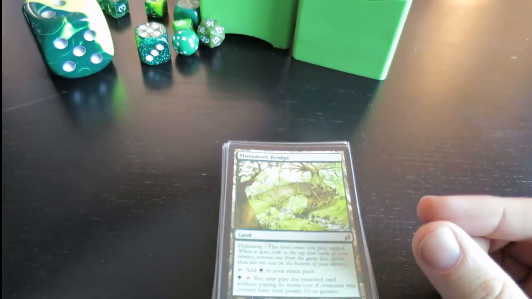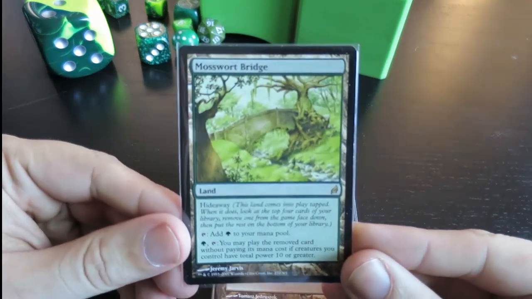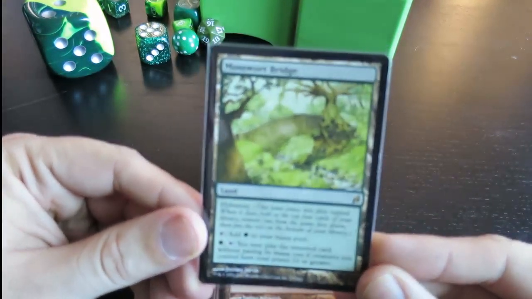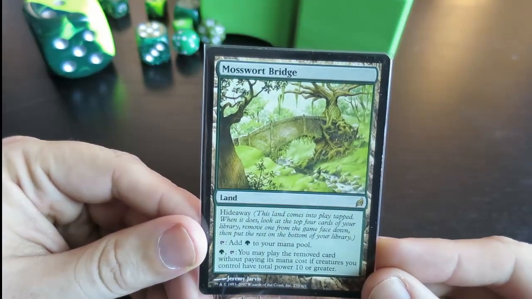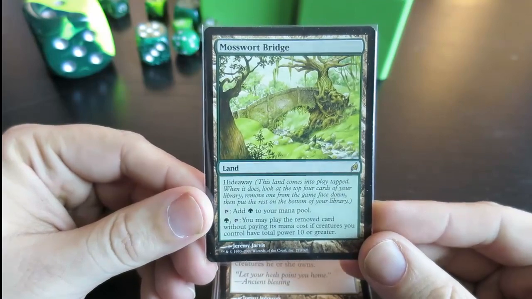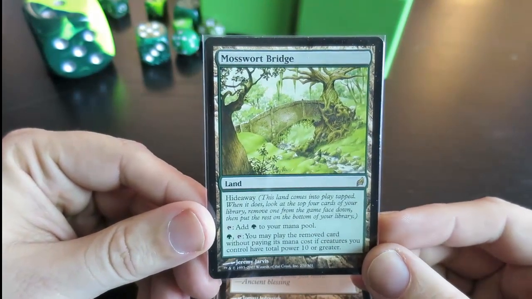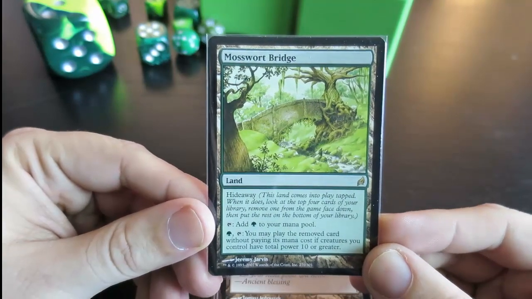It is mono green, and we're going to step through it here. I'm going to talk about each of the cards and why they're in here. Mosswort Bridge is the first one. This is an incredible card. The hideaways are great in EDH. As you'll see, the mana curve is pretty high in this, and you can often cast a 7 or 8 casting cost spell because it's hidden under the Mosswort Bridge.